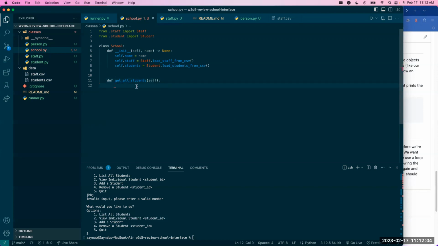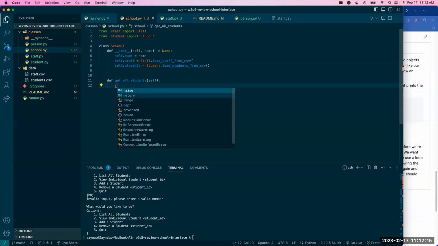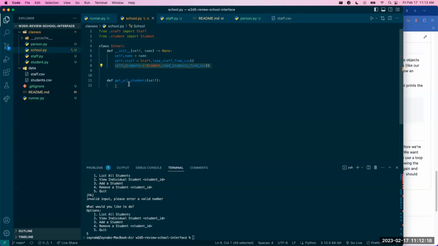And how am I going to get all the students? What am I returning here? Can you use the students from the class on top of that? Okay. Yeah. So that's where my students are held within my school. So I can just return self.students. Okay, so we have a get students function, and that should work.